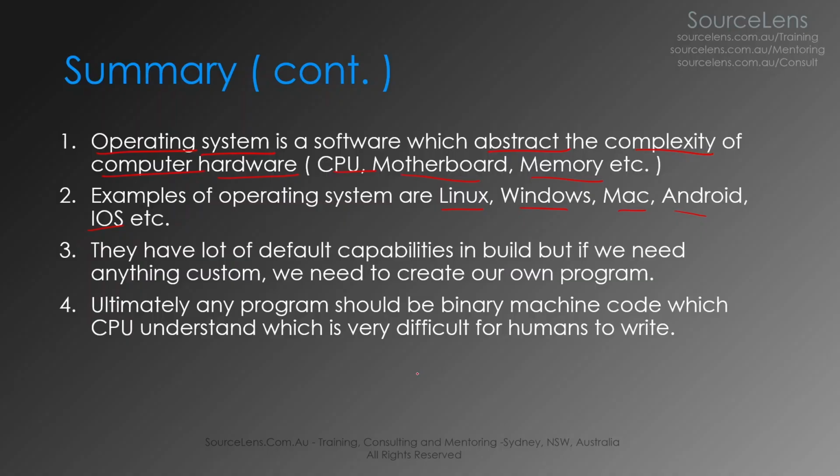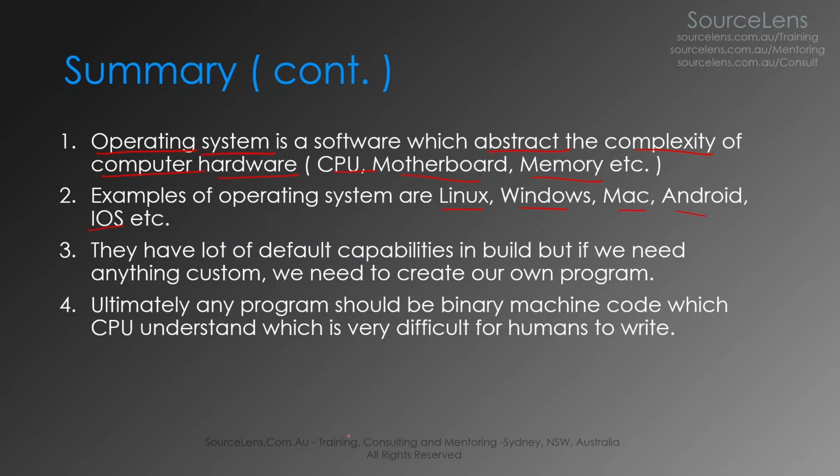A lot of things the operating system can do by default. Now, what if there is something the operating system cannot do, like advanced text editing or advanced image editing or artificial intelligence, anything like that? That is where the programming language comes into the picture. Anything which the operating system, the default software installed on the computer hardware, cannot do should be done using additional programs written in a programming language. Basically, we are extending the operating system functionality to instruct the CPU using a programming language like Python.